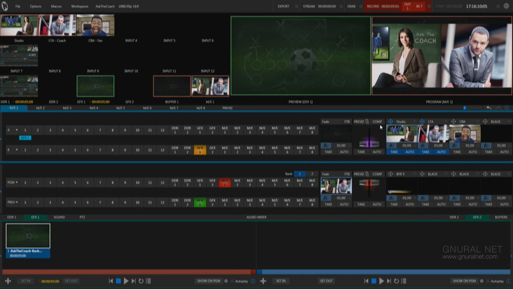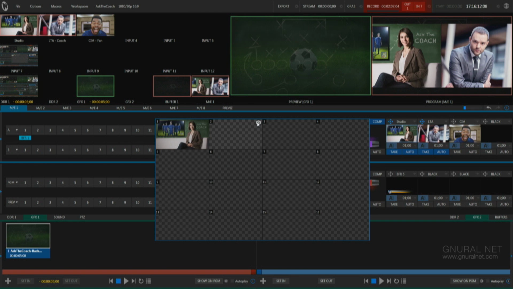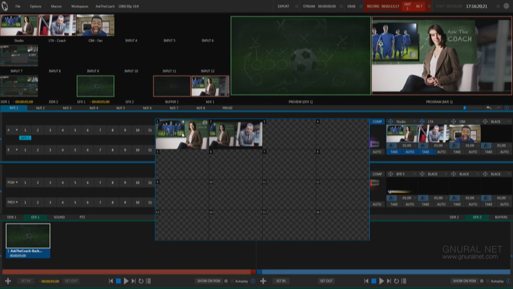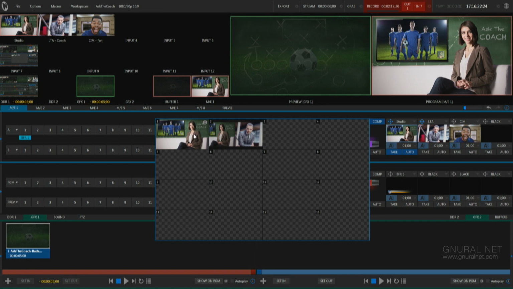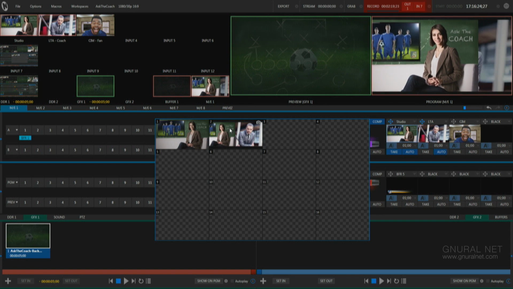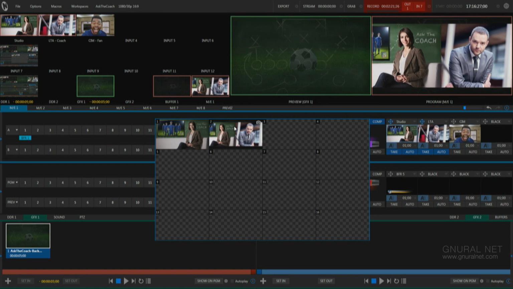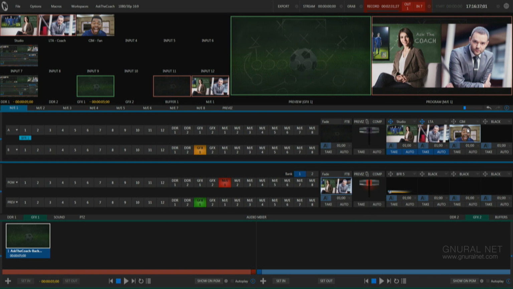With the 2-box now laid out, let's click on the Comp button and take a snapshot of this layout in slot number 2. We can now click between these 2 saved compositions to make sure that everything looks good. That's exactly what we were looking for. So we are now ready to create our 3-box shot that adds a caller from our Call-in Manager.